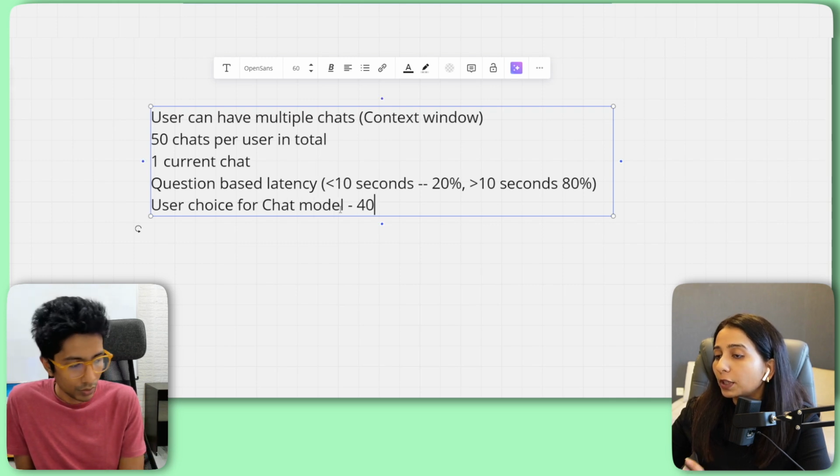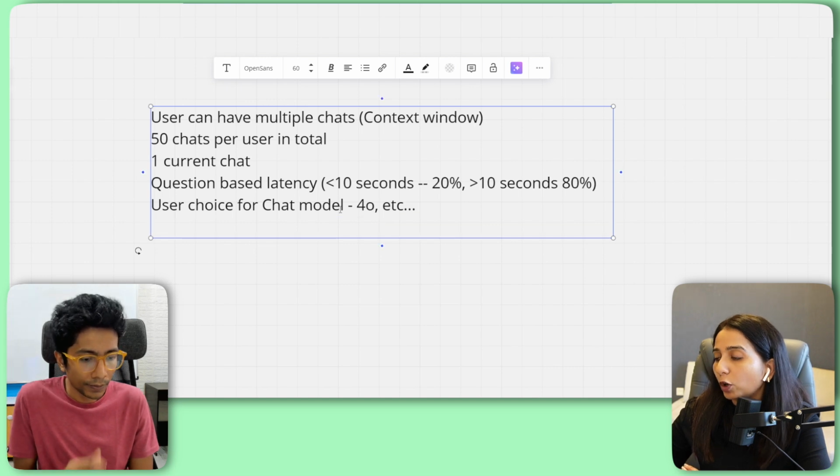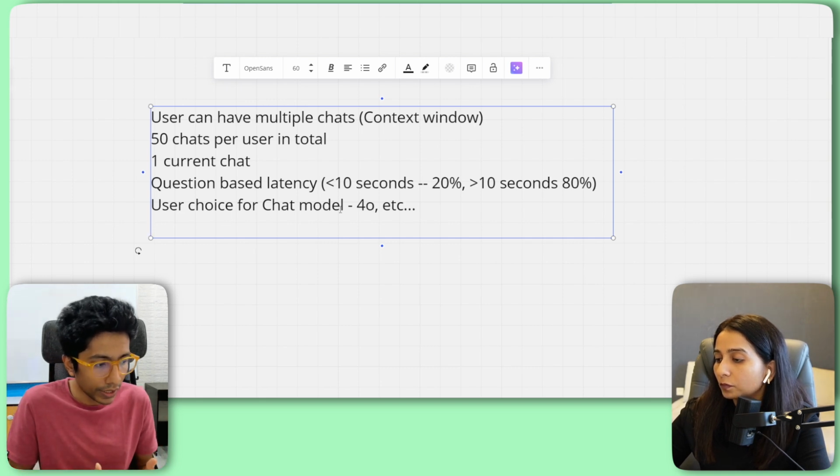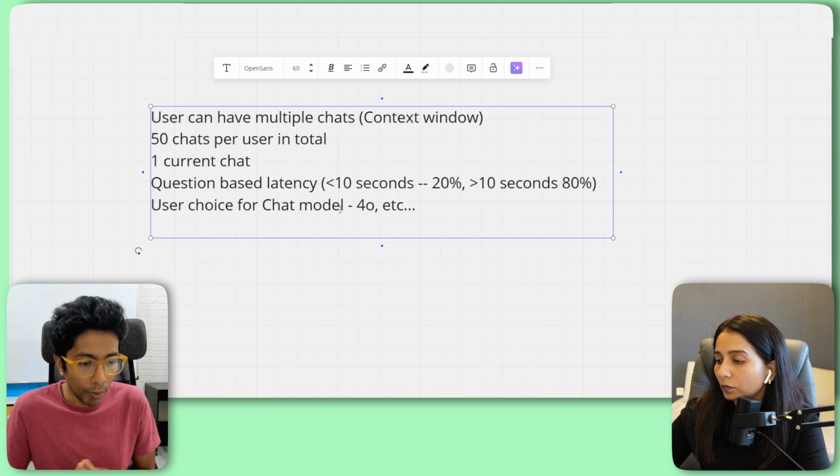You can give them choices which one they want to use. Okay. And you can keep a default. So the reason I'm asking these questions, Yogita, is because I'm trying to understand how much work do I have to do before the user asks a query, how much work do I have to do during the query, and what are some maybe optimizations that I'll be forced to use for the latency.